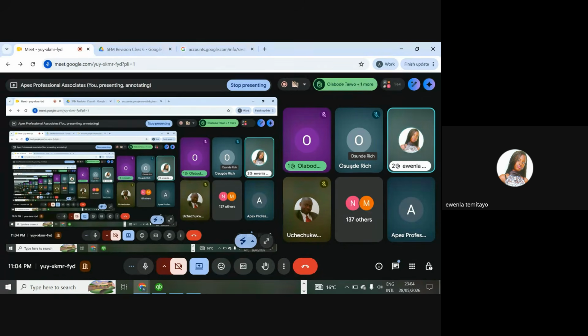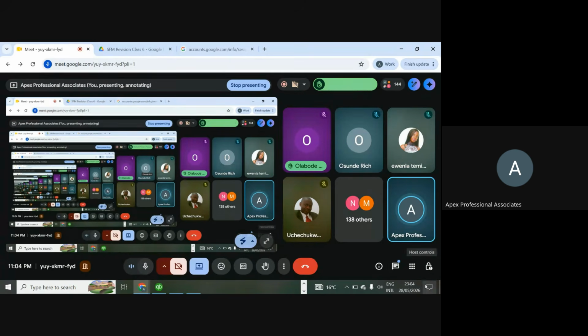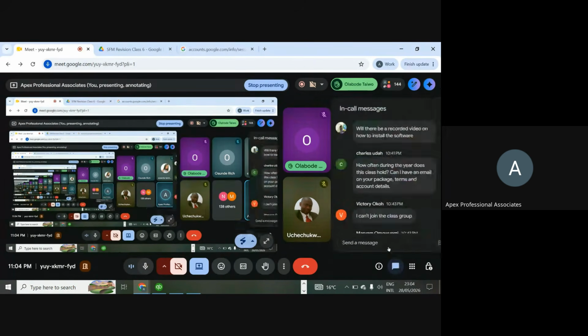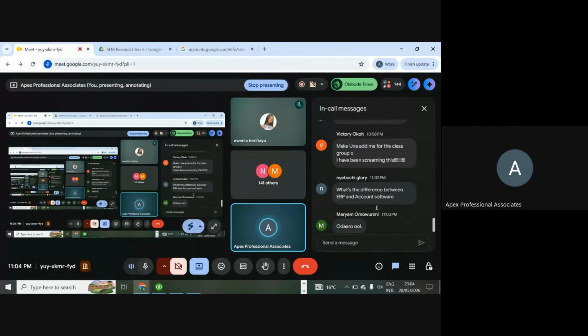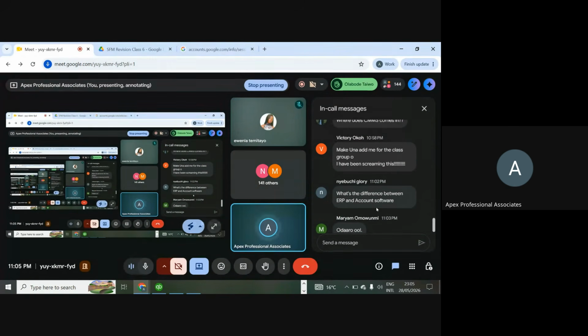Thank you, sir. So with this viewpoint of mine, let me check the chat box if I have any other question I need to answer before I call it a night. Difference between ERP and accounting software. As you type it for me, just copy it as it is, paste it on Chrome, so that you have more explanation and more differences between them. It helps because there's no way I can explain everything very well here.